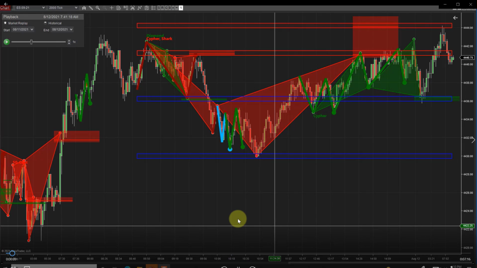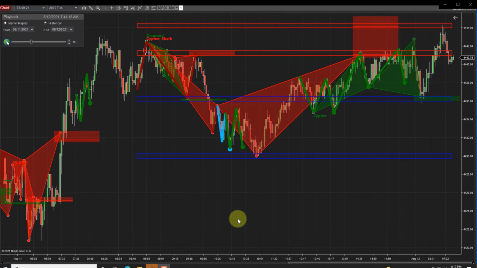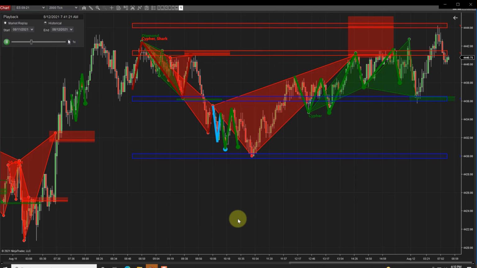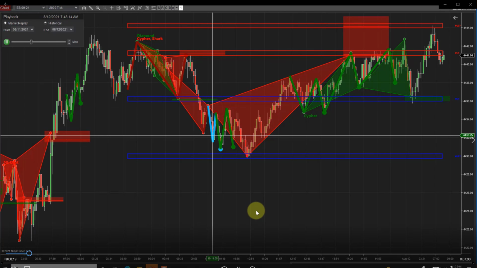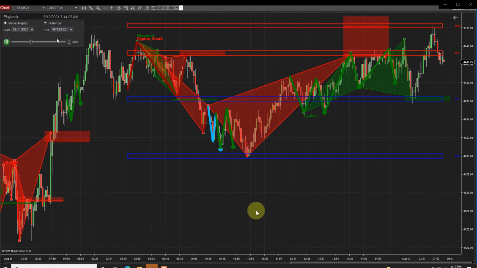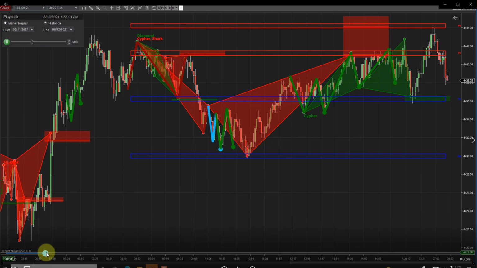Remember, nothing works in a vacuum. You have to have your strategy. You have to know what the market's up to. Is it ranging? Is it marching in one direction? So don't just take these dots blindly. Not every day works out with perfect dots, okay? You're always going to get some that are just kind of out in the blue that you need to ignore. So we're going to speed this up a little bit.